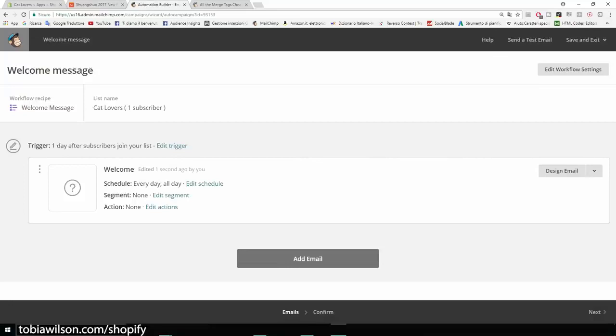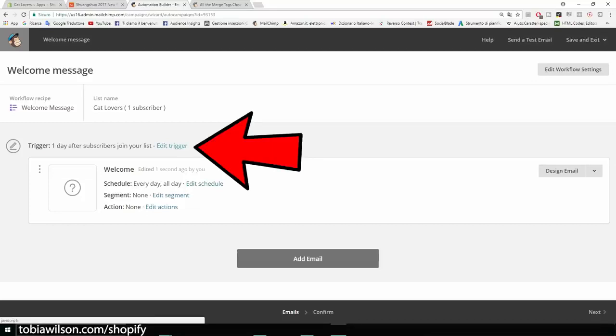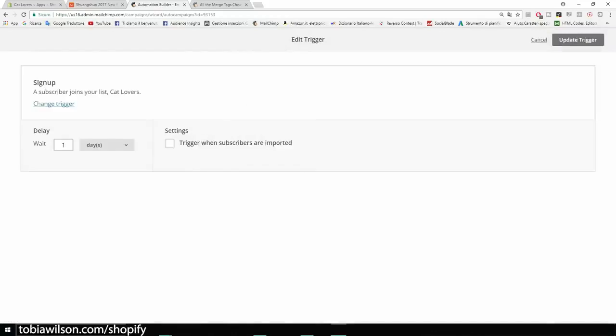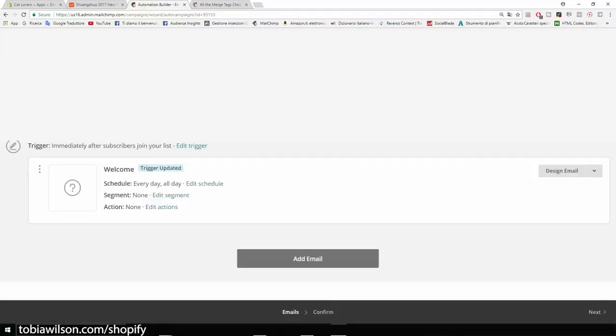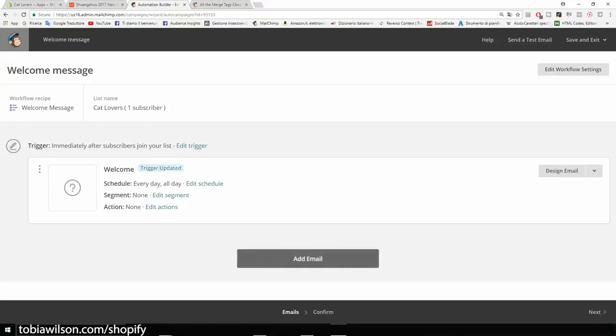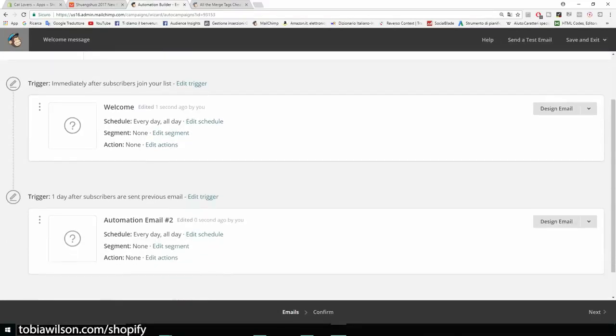So here we are on our automation, we already have a first email. The trigger is 1 day after subscribers join your list. I usually want to edit this trigger and set it immediately because the first email is usually a welcome email, so you thank them for subscribing, and then we can add a new email, for example, and send it 2 days after or 1 week after.